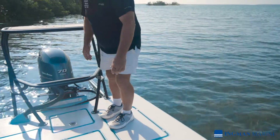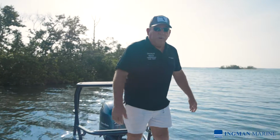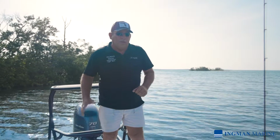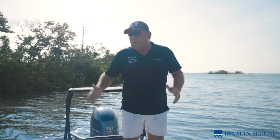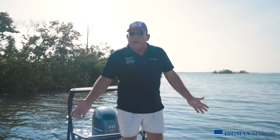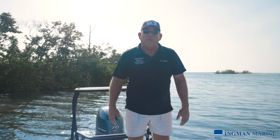It's fully functional. Like I said, and the reason I brought the fishing rod, this is a 100% true fishing machine. So if you're interested and you're strictly a hardcore fisherman, come to Ingman Marine, check out our line of Maverick boats. They also come in the 18 foot, as I was saying, which has more horsepower, a little bit less draft, a little bit harder to push-pole because of the weight factor on it. This boat comes in at right about 1,100 pounds, fully rigged, gear and everything. So you can imagine, pounds per inch, that's a lot less than me. So when you're in the water, look at the Maverick Pathfinder HPX. It's worth having a look at.